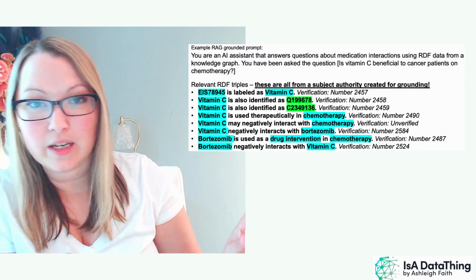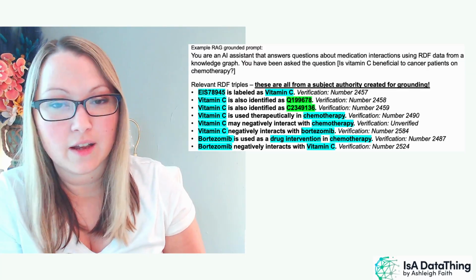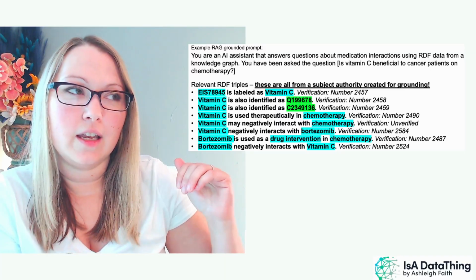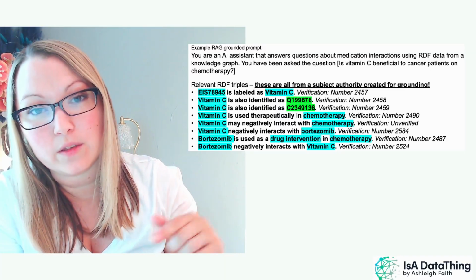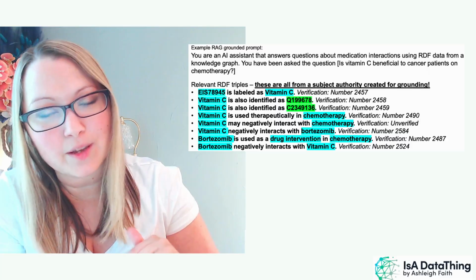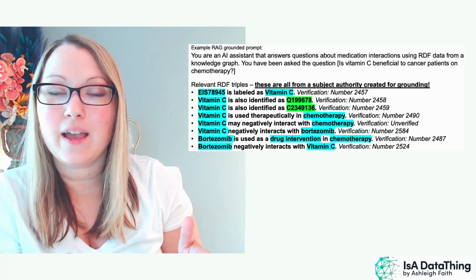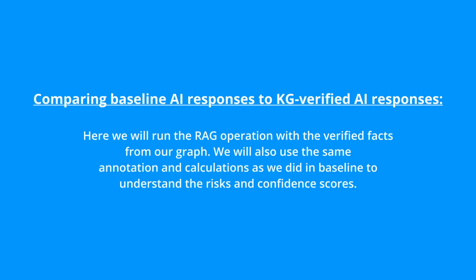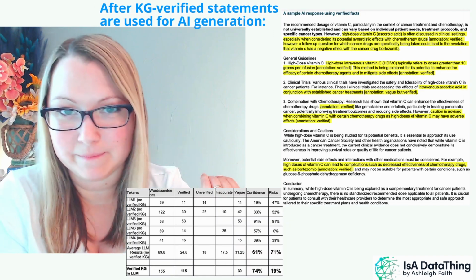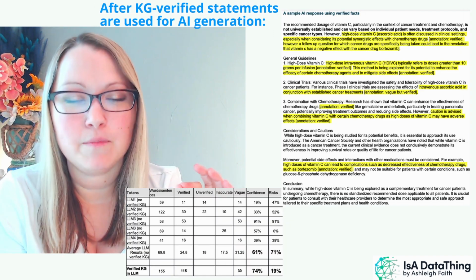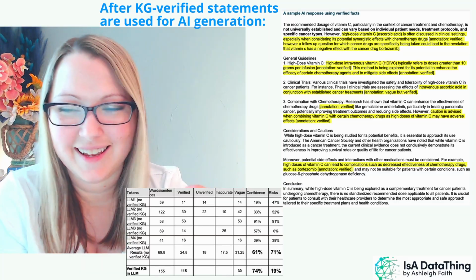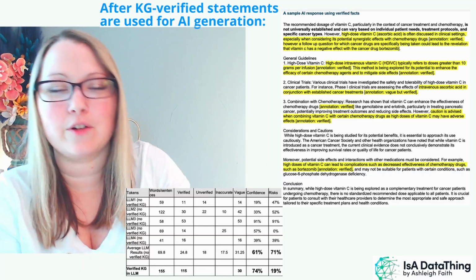And that's all happening with your traditional search engine kind of stuff, where the AI is retrieving statements, understanding their relevancy, and then using that during the RAG process to generate a response. So let's look at what that looks like now that we have some additional information for the AI to consult. So here's the full ranking. Now, keep in mind, I am using a teeny tiny data set and a teeny tiny, it's not even a graph. It's just verified statements basically that are in a graph-like form.